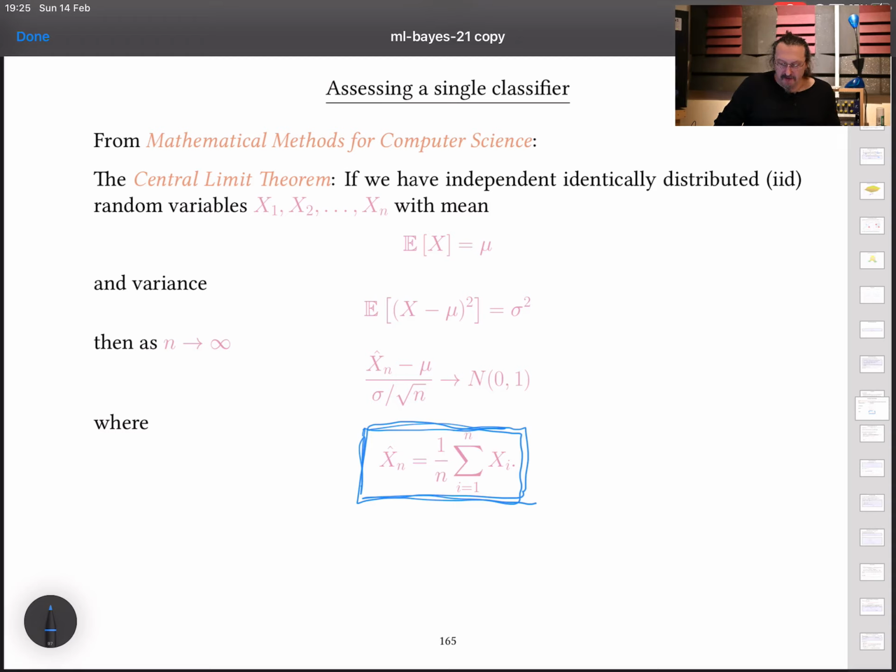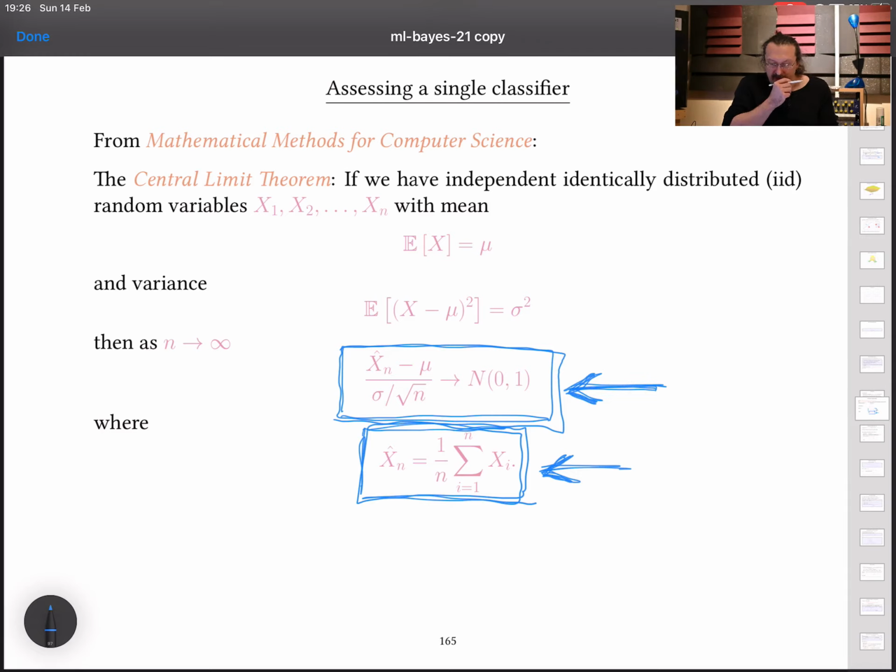And the central limit theorem just tells me that this distribution, okay, which tells me something about how far away this estimate is from the actual mean, can be normalized in such a way that it ends up being a normal distribution of 0 mean and variance 1. Okay, now the important thing is that that's a normal distribution. Okay, and normal distributions are nice because we know a lot about them.